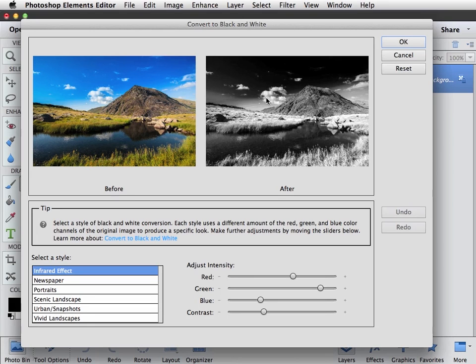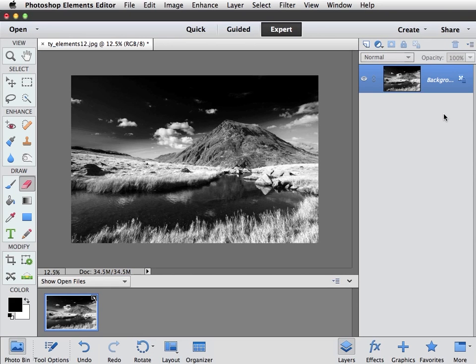So depending on the colours in your start image, you can try these different presets out quite happily and you'll see one that will suit your shot. In this case, I like this striking version here, so I'm going to click OK to apply the change. So thanks to the Convert to Black and White command, we have a much more convincing black and white version. You've got details like this lighter landscape standing out against the water, the mountain stands out against the lighter sky, and these light clouds stand out against a dramatic dark sky. So that's really suiting the landscape and bringing out the shapes and textures in it.